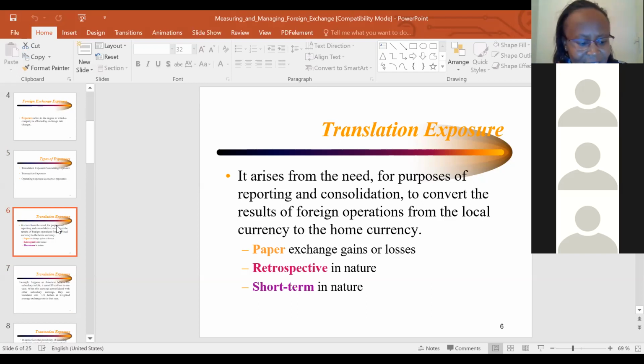The recommended rate for converting books of accounts for any foreign branch is the mean. That's the average of the exchange rates on the 31st of December, midnight. You know, there's usually the buying and the selling. You get the average. That's the recommended rate. Any CPA in the house can correct me if it's against the IFRS, but that is what is recommended.